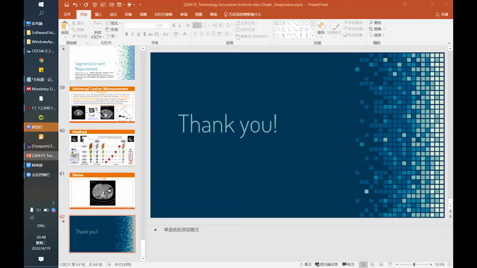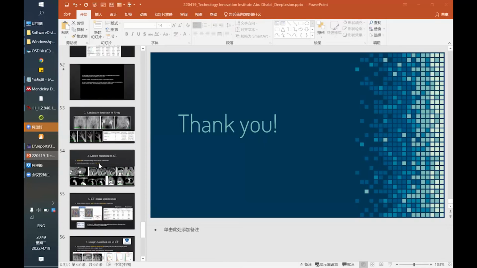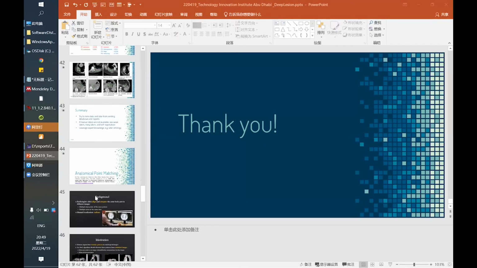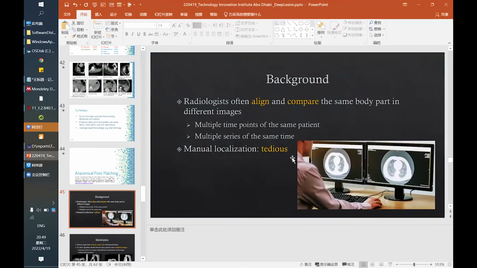Okay, maybe I can ask one question. I think this talk is quite good, and it covered many aspects of medical image analysis, and the methods used are quite common. They can be used for many other fields in computer vision. I'm particularly interested in the self-supervised part. I think you mentioned this on page 20 or something.